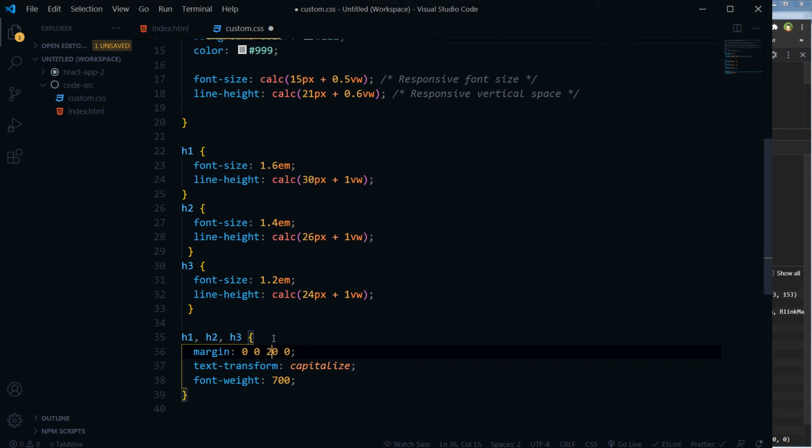And instead of 20 pixels, a fixed unit, I will again use the calc CSS function, and I will use 16 pixels plus 1 VW. I want to increase this margin as the font decreases or increases.